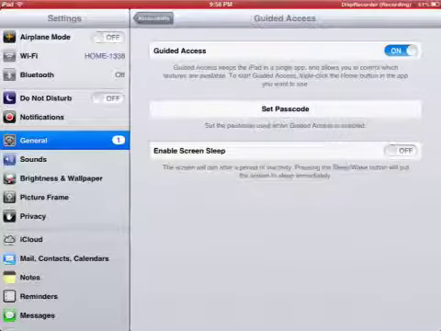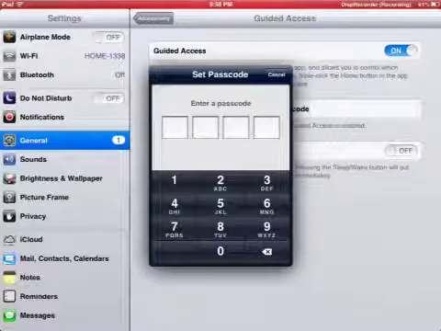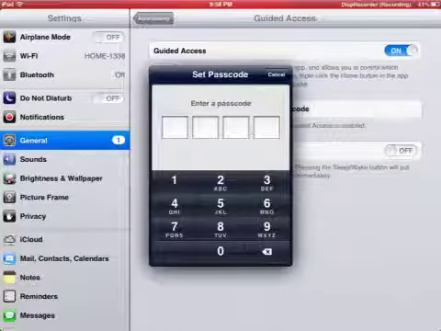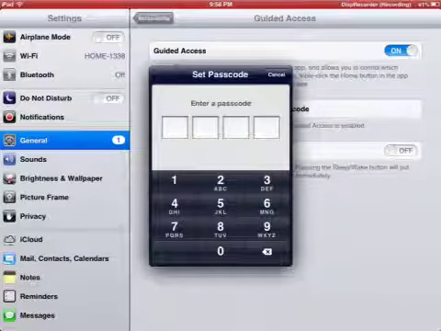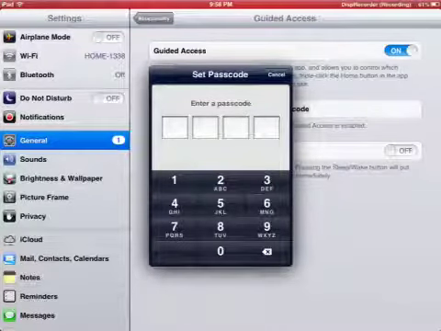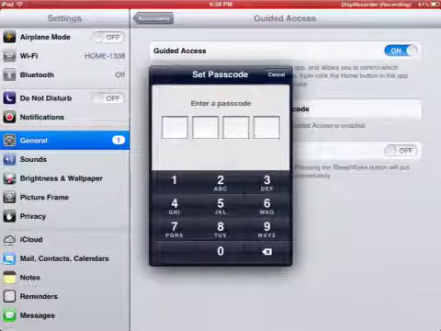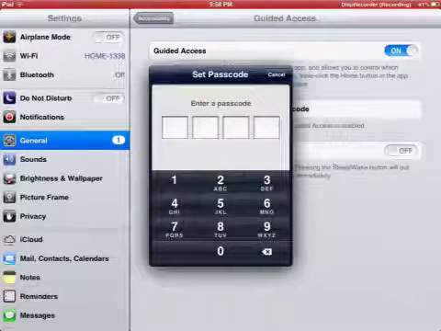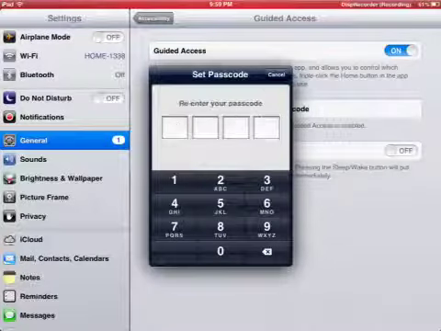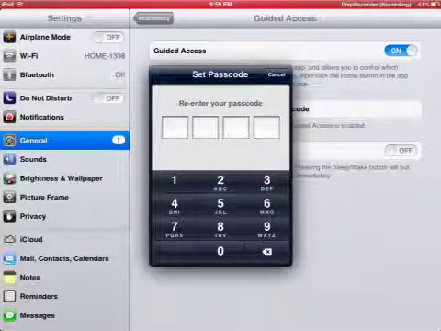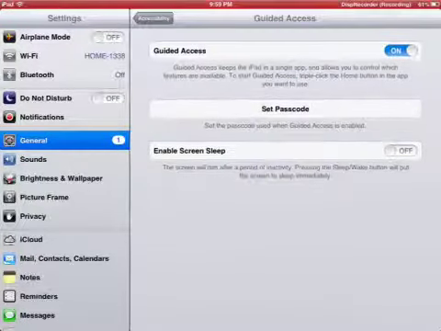Okay, once you do that, you're going to be prompted to set a passcode. So we need to go ahead and set that passcode. You're going to click on Set Passcode. And just a word of note here, I would not use the passcode 1234, 4321, 5555. I wouldn't use anything simple like that that might be easy for the students to guess. I would use a set of 4-digit numbers that the students wouldn't be able to guess. So I am going to use 1103, and it's going to ask you to re-enter your passcode. So just enter the same passcode in again, and then that's it. You're good to go.